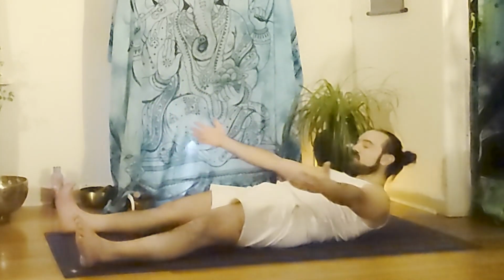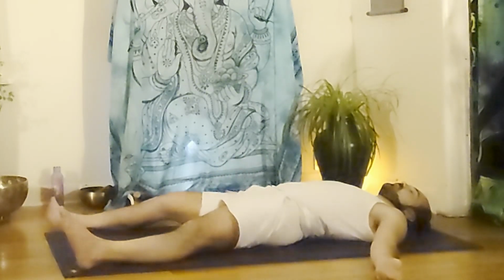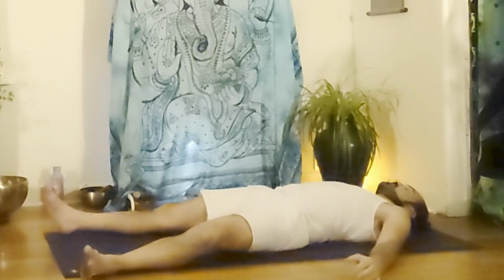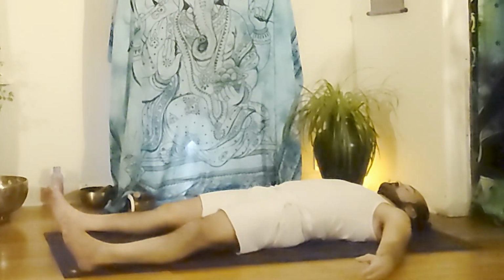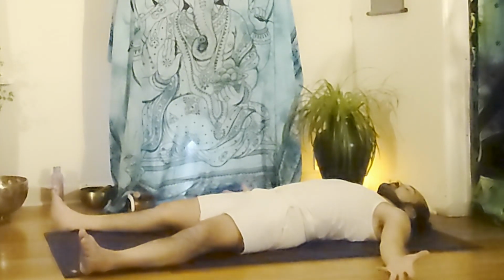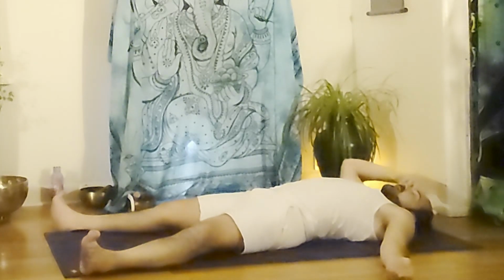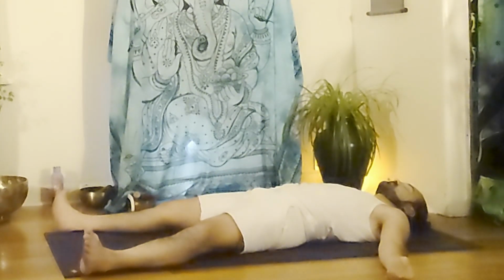Slowly coming down. Let go of the breath, let go of any tension in the body, little wiggle maybe into the legs, the arms, the hips, the shoulders. Spine is straight, neutral, and softening into the mat. Maybe taking one last deep breath in through the nose. Out the mouth. Let it all go, relax.